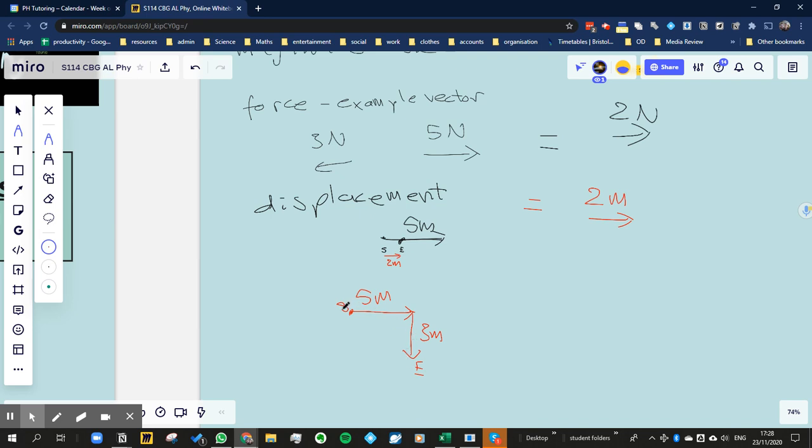Slight confusion here with the S meaning south, but it means start, and the E doesn't mean east, it means end. But if we were to measure this dimension, the length of this, as long as we did it all to scale, if we actually really did walk 5 meters and we really did walk 3 meters, then the length that we have eventually gained, that would be the displacement.